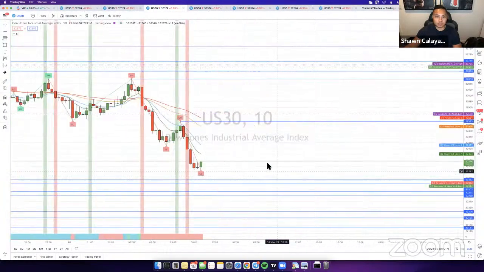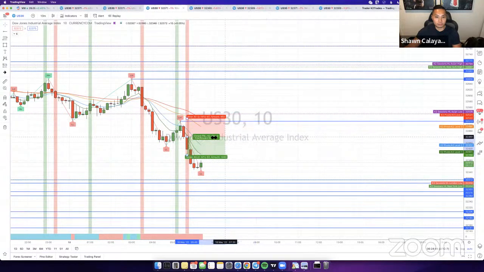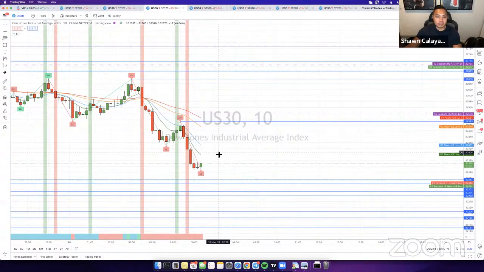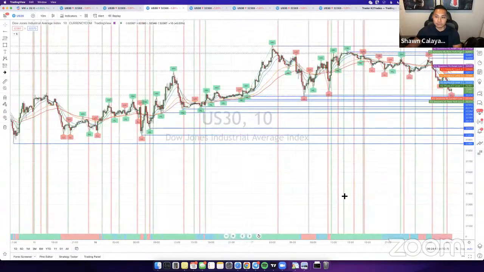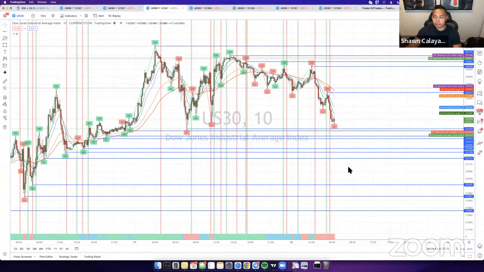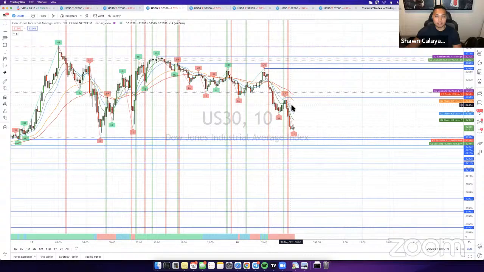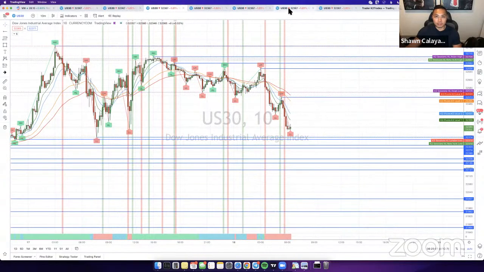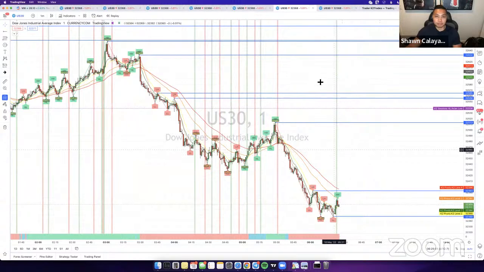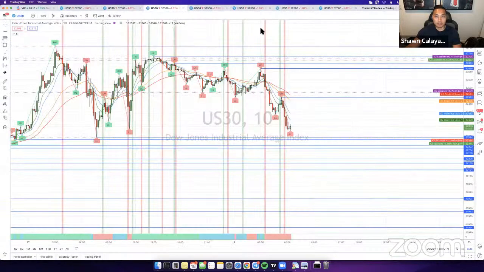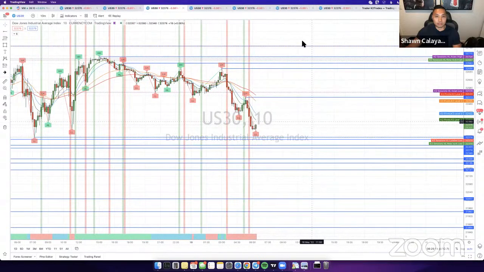So there was a V3 here that did come up. I know some people mentioned this earlier. I wasn't awake when this came up. This was at 5:30. But if you guys did take the V3 right here, this would have hit full TP right there, about 600 or so pips. You know, the 10-minute is by far my most favorite chart to follow. If you're looking for something that's not so risky and for a smoother move, 10 minutes is typically a good time frame to be trading on. I know we trade on the 1 minute here on the live because we don't have much time, but the 10-minute is usually a good starting point if you want to trade something that isn't as risky as the 1 minute.